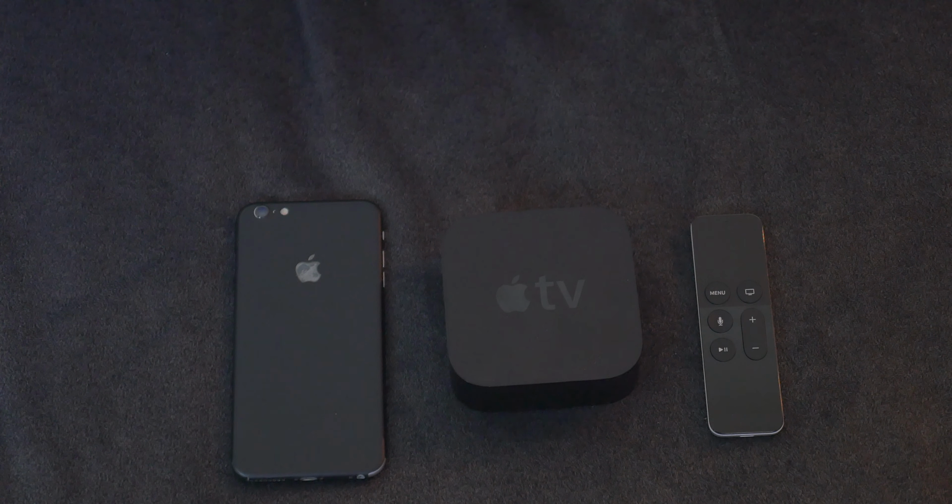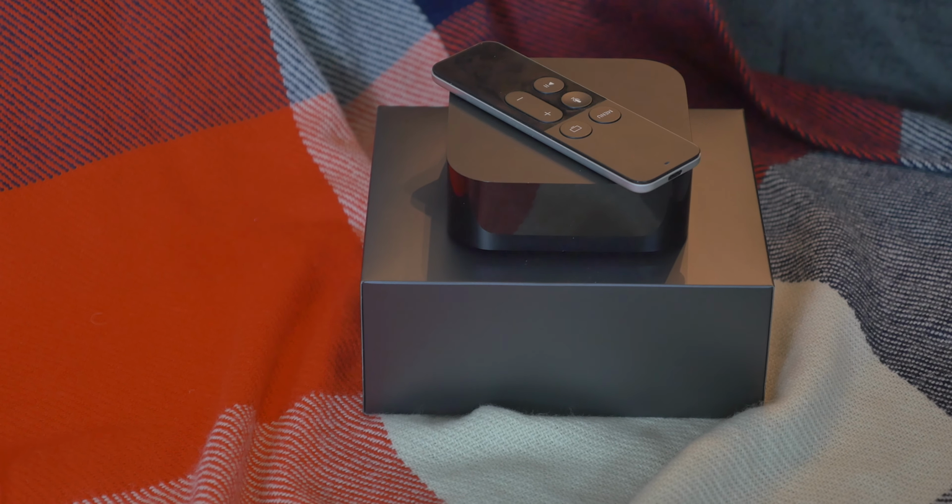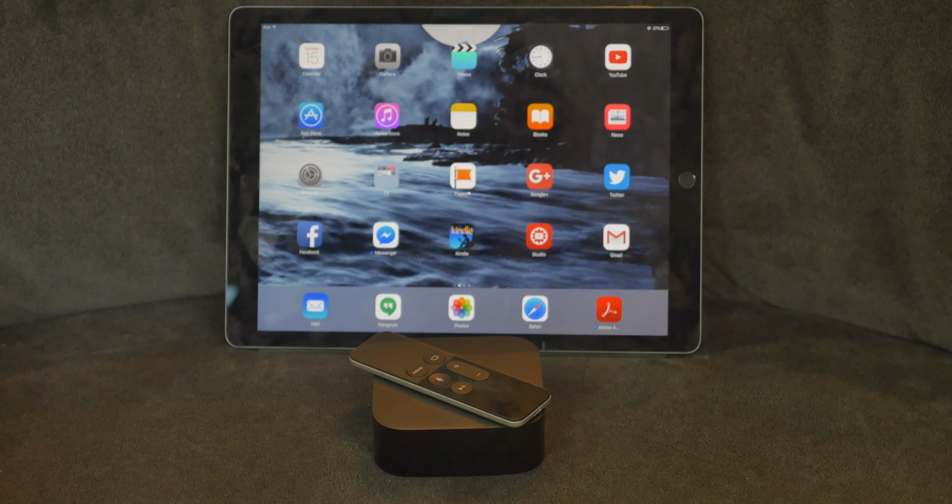So does this Apple TV have a place in your living room? The answer is yes, if you're invested into the Apple ecosystem. If you have all the apps and the games and the music, then yes, this is definitely worth it. But if you're really looking for 4K and some other features, then this is not the best one for you. You might as well wait for the 5th generation Apple TV or get an iPad Pro.